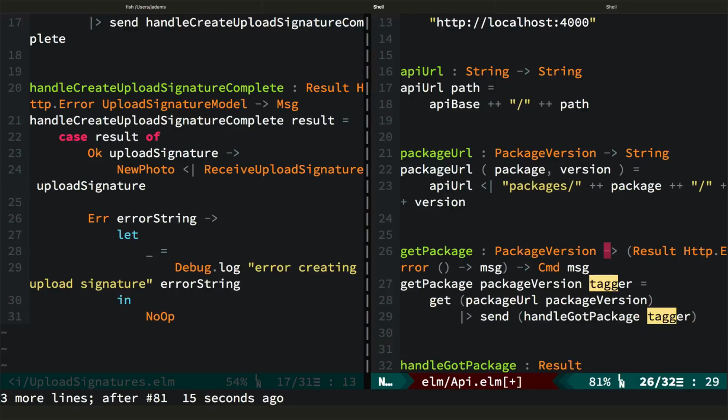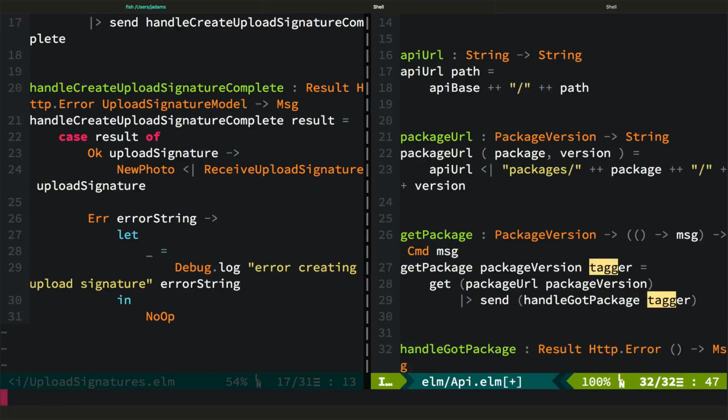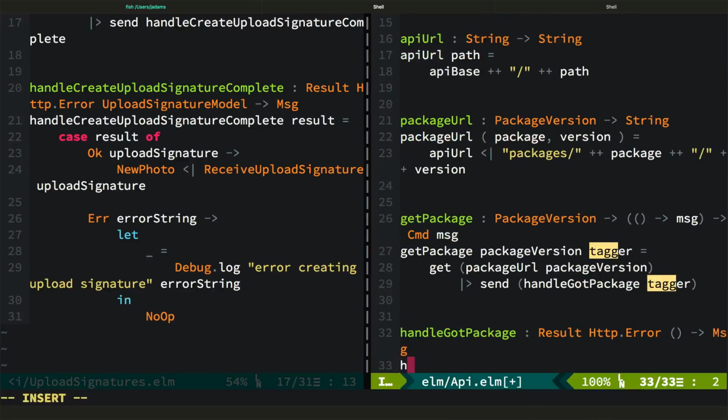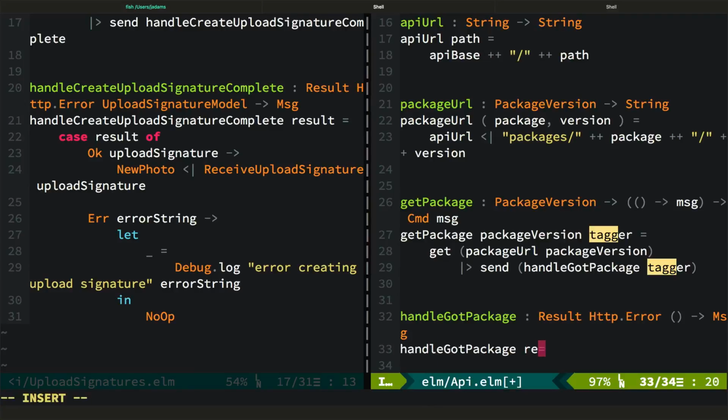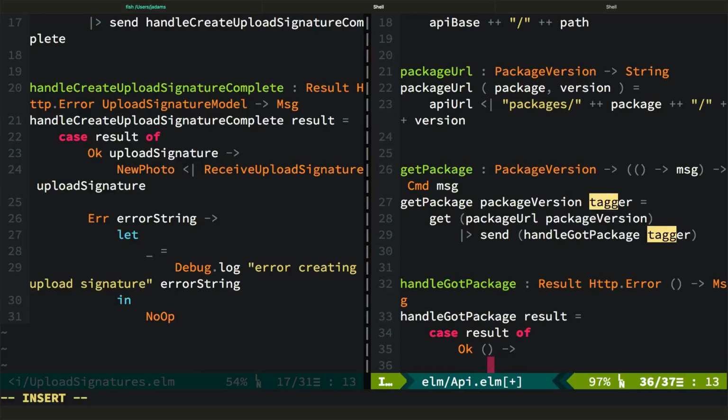It needs to be, for now, a thing that maps that to a message. And so this will be result HTTP error, the unit, and turns it into a message. And then it's like the unit right now, and we'll just call it. Oh, it also takes the tagger.